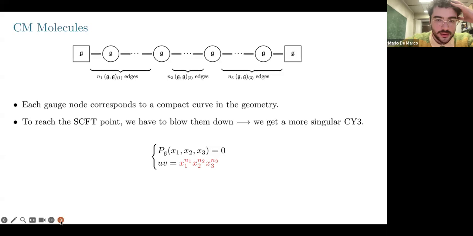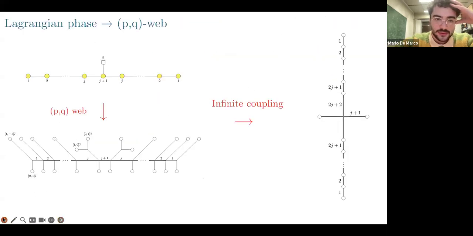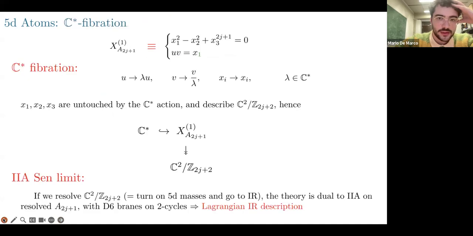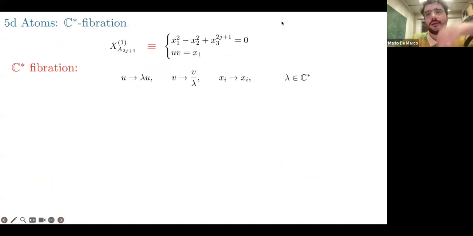So maybe it's going to appear. Yes, let's go back one second. If you remember, let me show here what is more clear. Here, the system of equations that defines the singularity has as a first equation always the ideal singularity that we want to choose. But the second equation is uv equal to one of the possible coordinates appearing in the first equation. And so which choice I make gives a different superconformal field theory. The choice xi is telling us that in this system of equations I'm taking, for example, x1, x2, or x3, or also any linear combination of them. That's also another possibility.